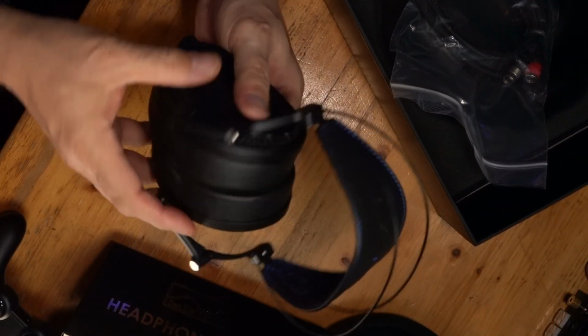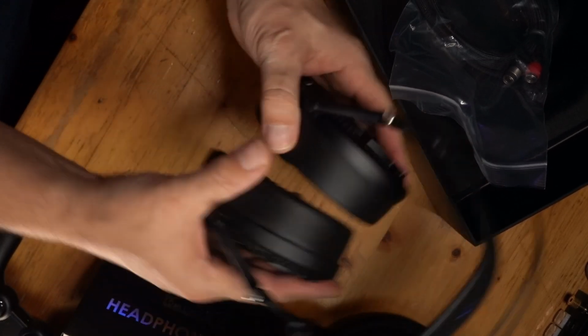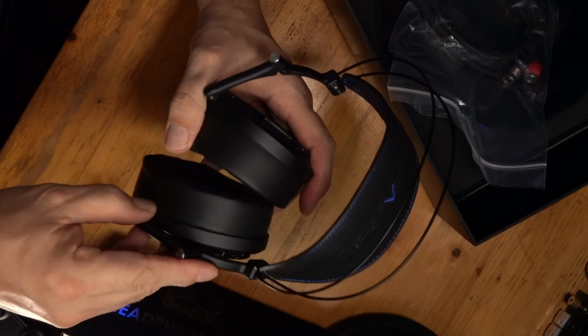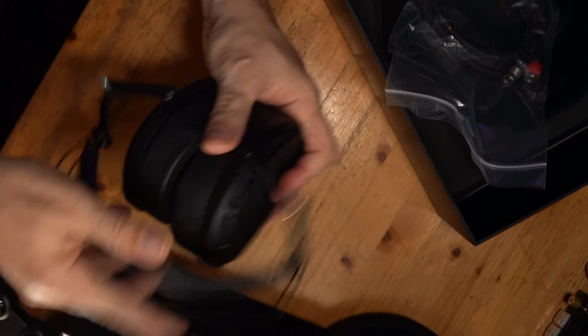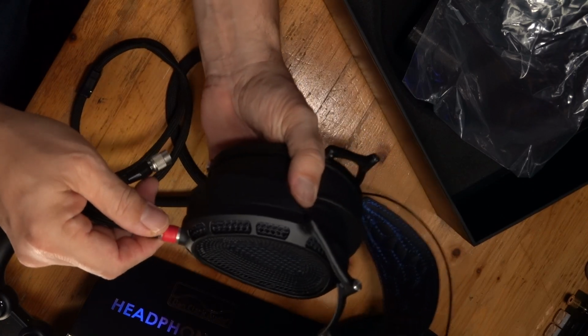I'm super impressed with the build on this thing, and if you look at the way this thing expands and contracts, I'm going to make an Expanse joke here in a second. Please. It just is quite lovely in the way it's engineered. I mean, it's really a marvel in the way this all works. This is not something that was just thrown together. This was thought out.